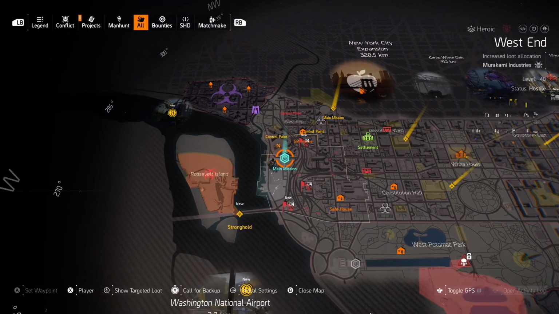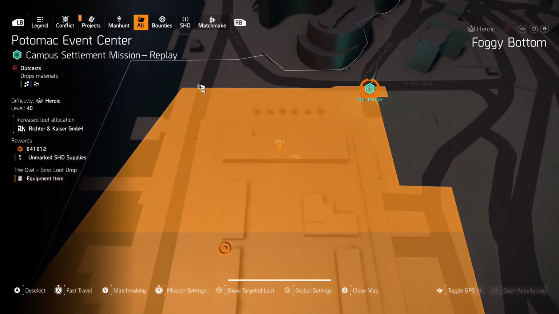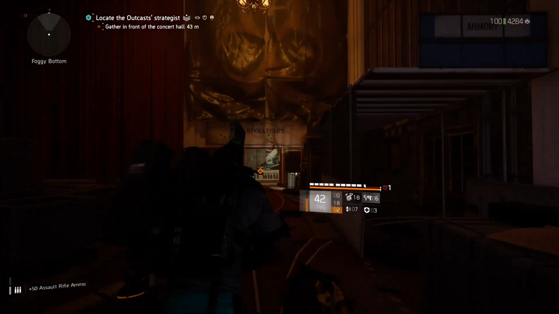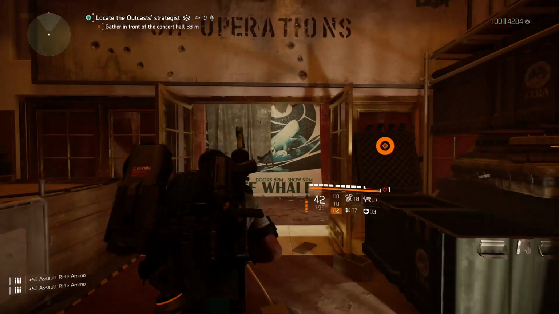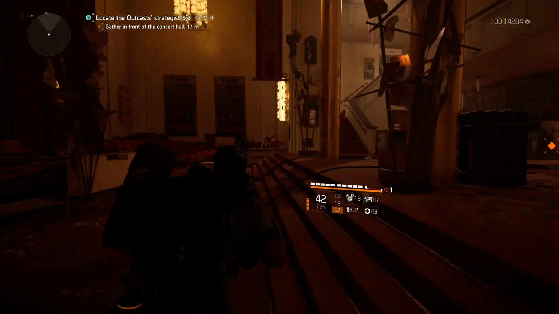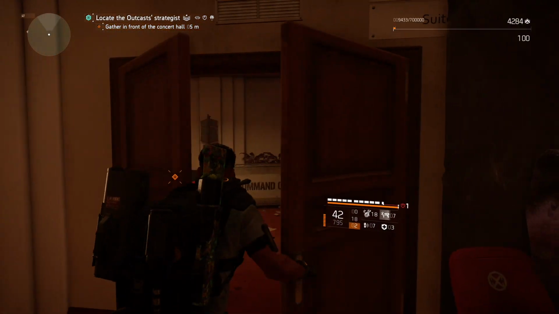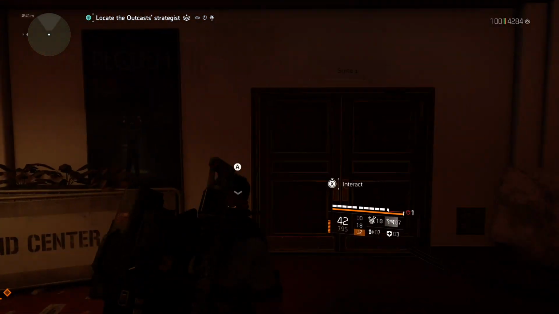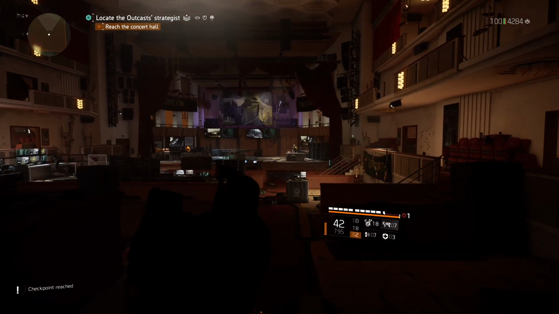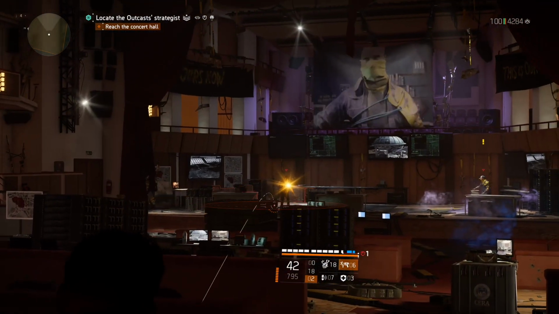All the magic happens at the Potomac Event Center mission. You basically have to complete this mission and get to the boss room. And everything is really simple here. As usual, when you fight the boss, don't kill him. Don't kill the boss. It's as simple as that. When the boss is alive, you will face mobs all the time. Mobs will spawn non-stop, and you can basically destroy them.